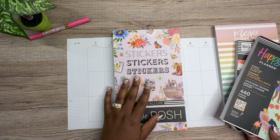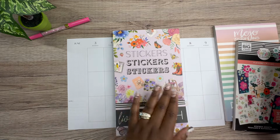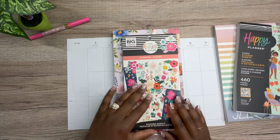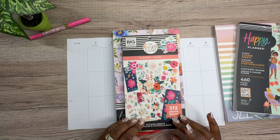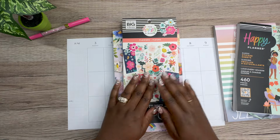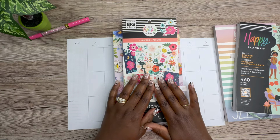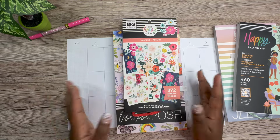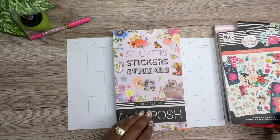I'm going to be pairing my stickers, as I always love to do. I'm actually going to be pairing them with the Happy Planner Floral sticker book. This is an OG sticker book. I'm not sure if it's still available on their site. I don't have an affiliate link for the Happy Planner, but they are having a sale at the time of me filming this video, but I don't know when this video is going up.